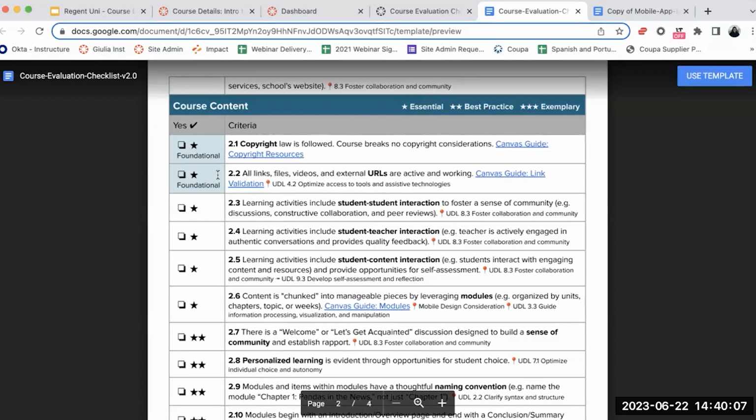Next, under foundational, we do have the URLs. So when we're looking at URLs, there are two things. One is that we want the URLs and any links to be hyperlinked. We don't want those links to come in exactly how I am sharing it in the chat, right?